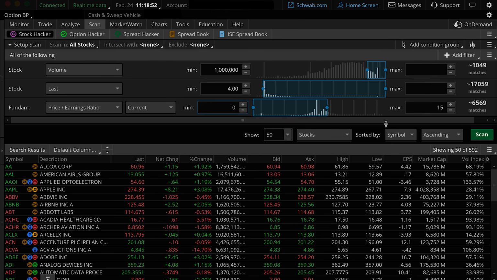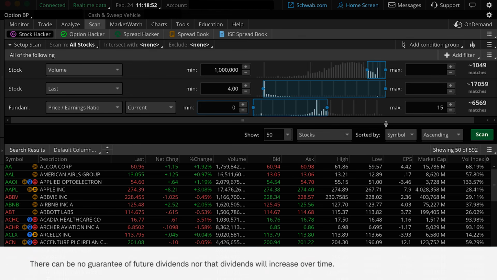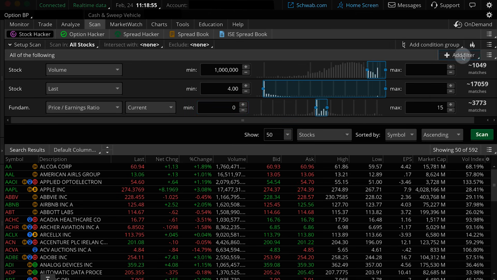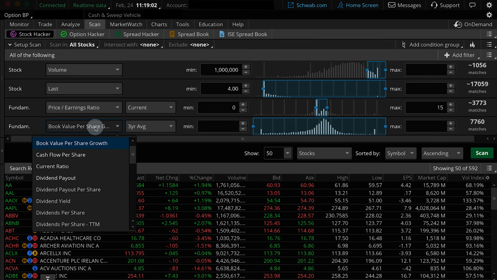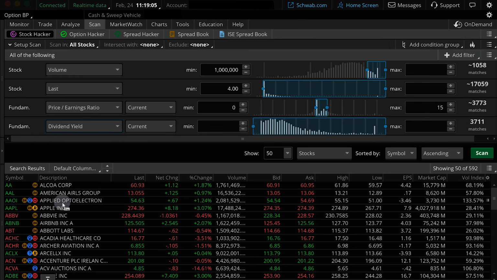Like I said before, value investing can take some patience because stocks don't always move as soon or as much as you might like. Collecting dividends is a way to add to your potential returns as you pass the time. So I'll add another fundamental criteria for the dividend yield. A yield that's higher than the average of the S&P 500 is also a common value indicator. Historically, the long-term yield on the S&P 500 is 1.8% to 2%. I'll set a minimum yield of 1.8%.